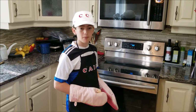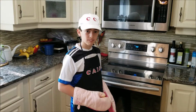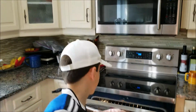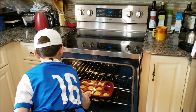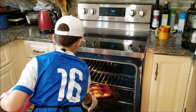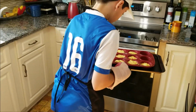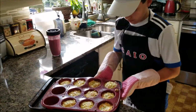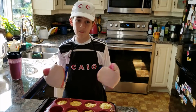And after 15 minutes, we're going to have some nice muffins. It's been about 15 minutes. I'm going to take them out of the oven. And then, here we have it, my salmon quinoa muffins.